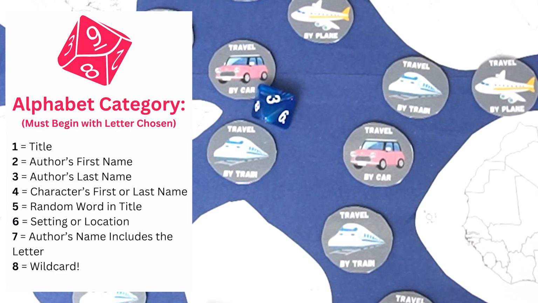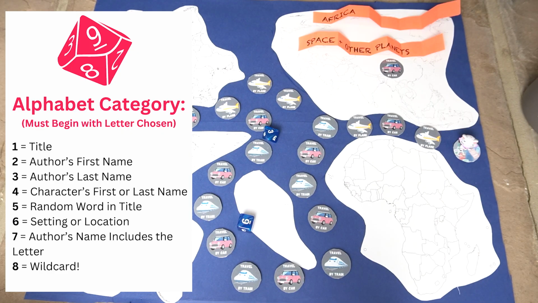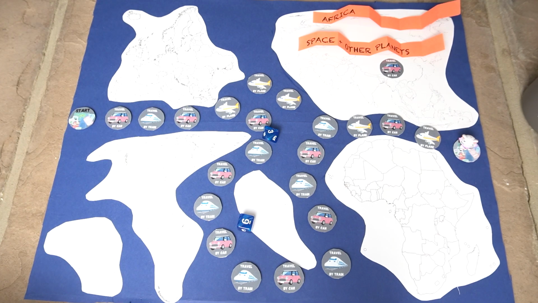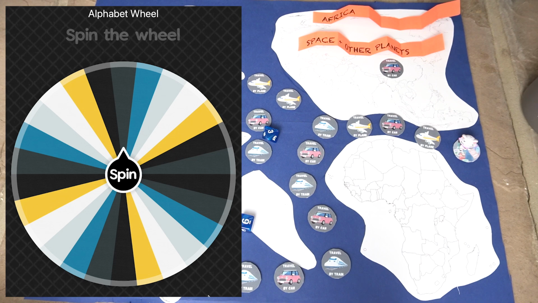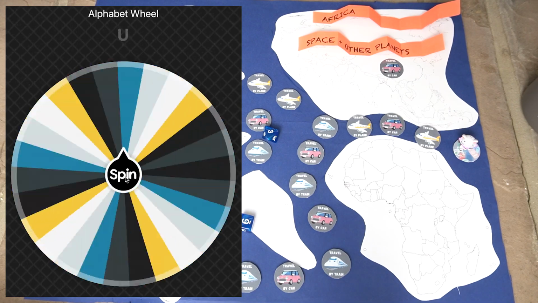All right, so it's a 3. So we'll be doing author's last name must start with the letter that we spin for on our alphabet wheel. So let's pull that up and do the final spin for this last roll of this trip. All right, here's the alphabet wheel. I am not sure why it is not showing the letters on the wheel, but they are there, believe me. It's just being a little funny. We are going to try to spin this wheel and see if it works. It does. All right, here we go.